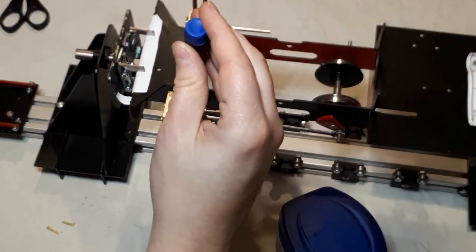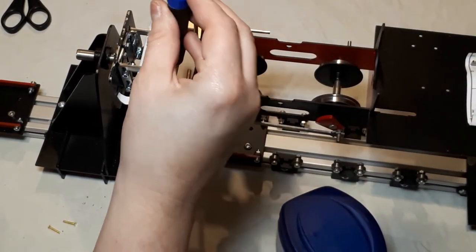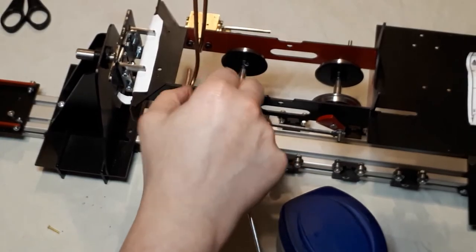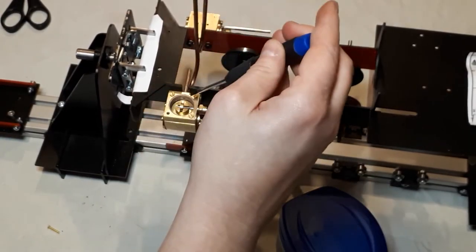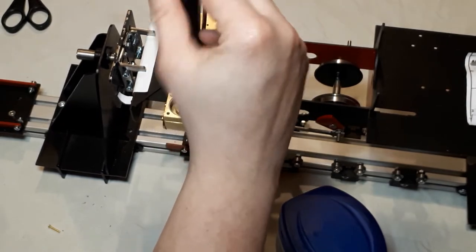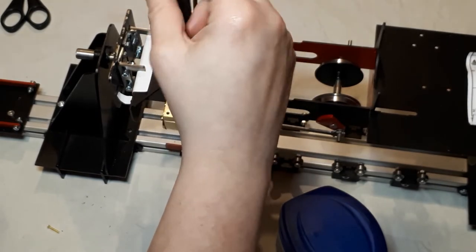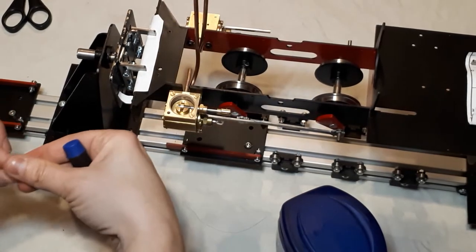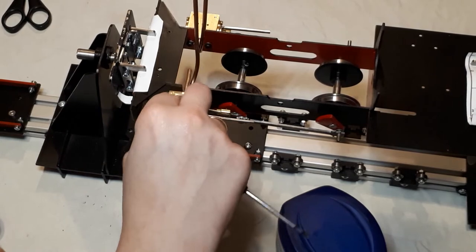Like I said, it's just to hold it in place really. They're not tight, but you're going to have to adjust it later. Also, I don't want it to fall out before that isn't working. And the last one goes in.